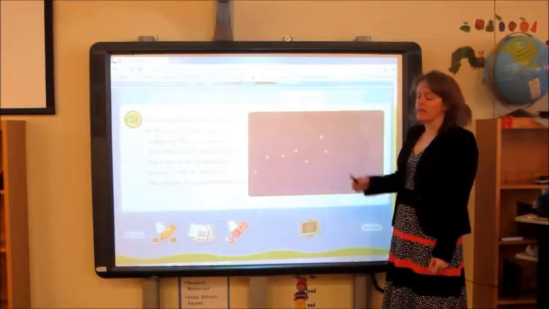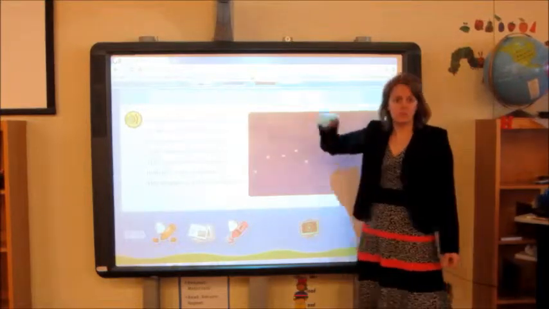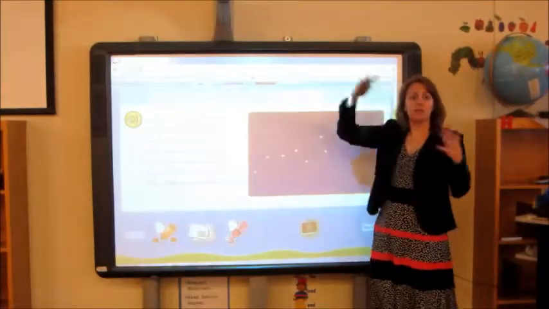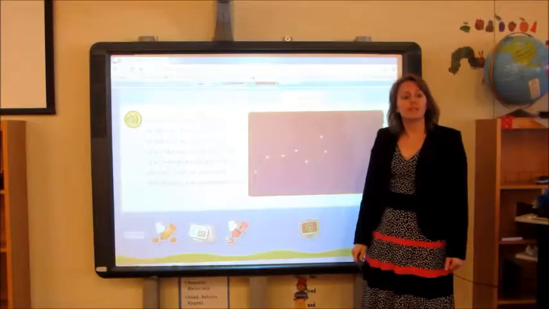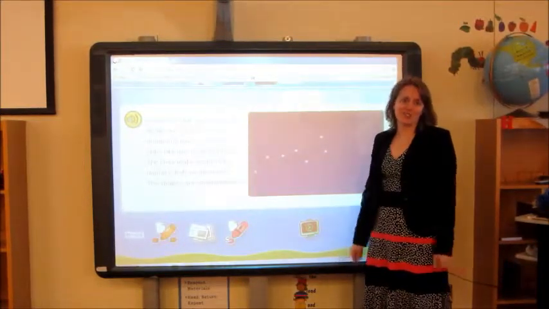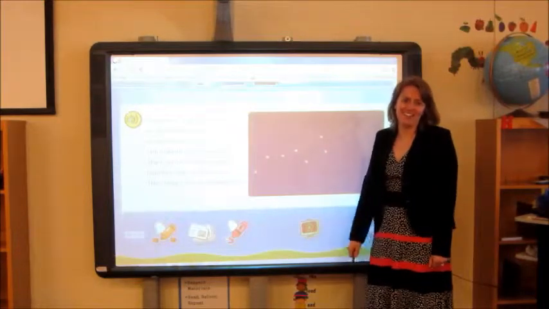Somebody made it to look like a ladle, a spoon that you would dip into something. There's a Big Dipper and there's a Small Dipper. Like if you put fries in it? Kind of like fries, yes. I guess you could consider that if you're putting it in a deep fryer.